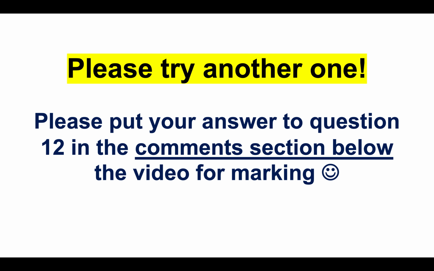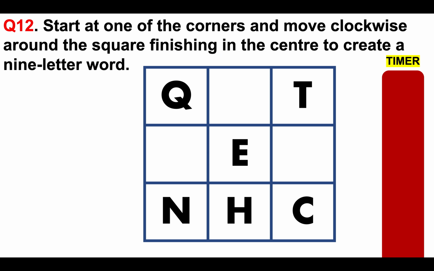Please put your answer to question 12 in the comments section below the video for marking. Here we go. Start at one of the corners and move clockwise around the square, finishing in the center to create a 9-letter word. This one is hard. Let's see whether you get it. If you do, you're doing really well. Here's your timer.